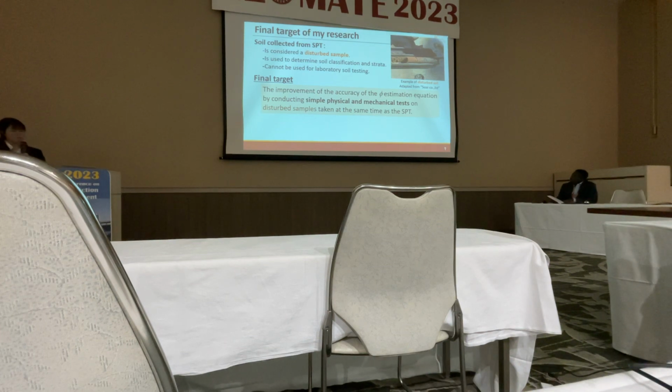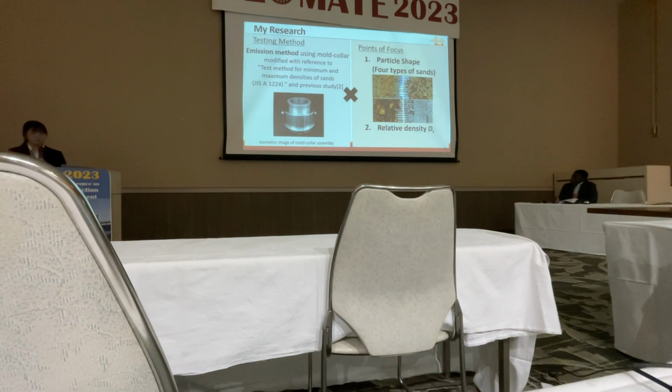The soil collected from the SPT is considered a disturbed sample and cannot be used for laboratory soil testing. Therefore, our study aims to contribute to these issues by improving the accuracy of the phi estimation equation by conducting simple physical and mechanical tests on this sample. We then used the angle of repose test as this method. In this presentation, we performed the emission method using a mold and collar modified with reference to the test method for minimum and maximum densities of sand. The aim of this presentation is to examine what influences the value of the angle of repose.